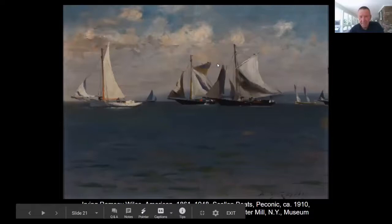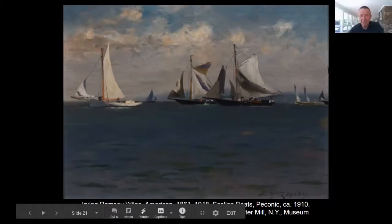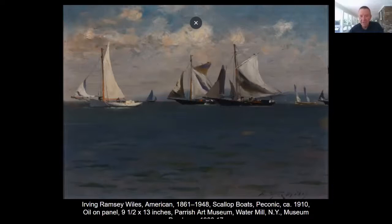Which leads us to the next painting called Scallop Boats in Peconic Bay. This is a type of fishing that no longer exists — there were flat-bottom scallop boats in Peconic Bay that would go out and harvest the scallops from the bottom. The scallops have suffered multiple years of devastation by brown tide and red tide. Part of what the Cornell Extension does is try to repopulate the waters of Peconic Bay with scallops.